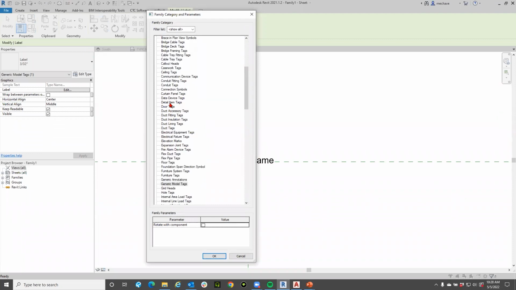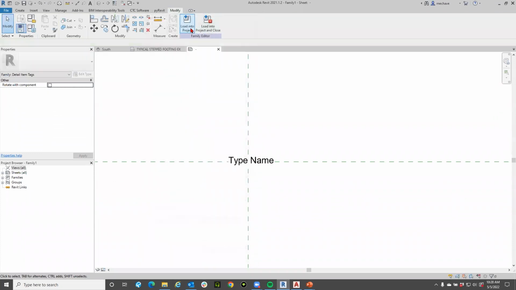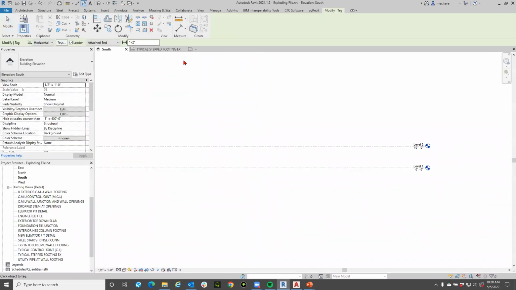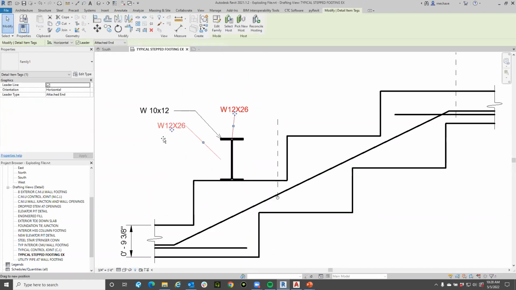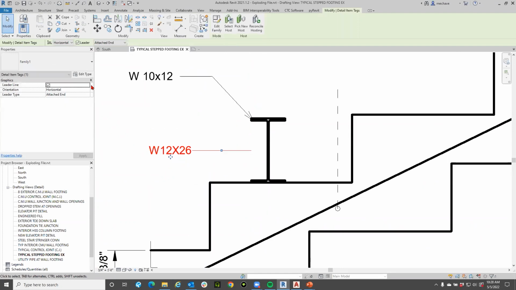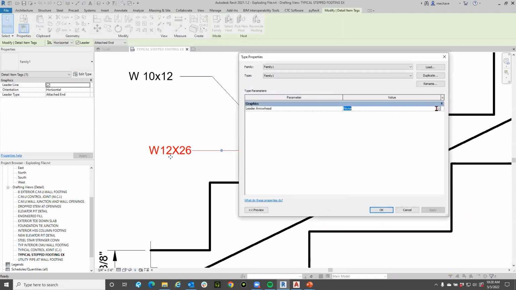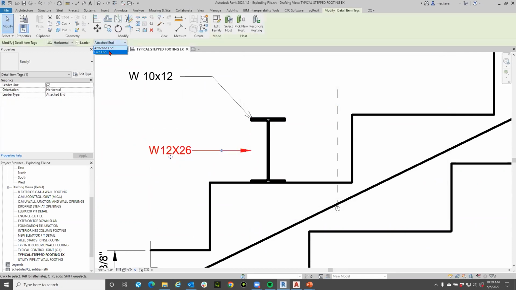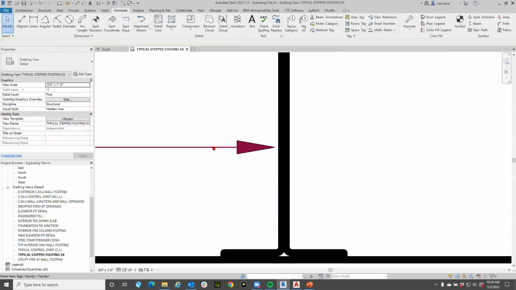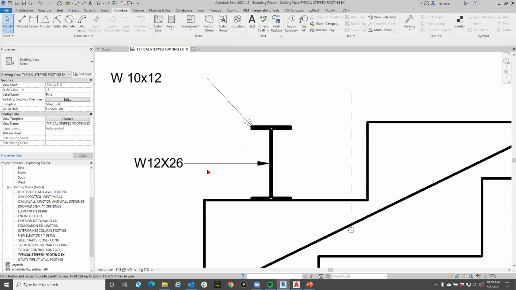They work off of the category. They're going to tag by those specific items. And I'm just going to bring this in my project. Go to this view and now it's tagged, right? So I'm tagging things now that have the data that are supposed to be driven by what the detail component is. And if you don't like this, you can always do free end and then move this over. It's fine. And of course, tags don't snap, but there we are.